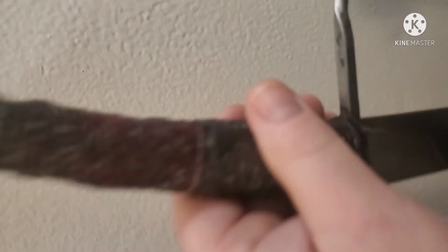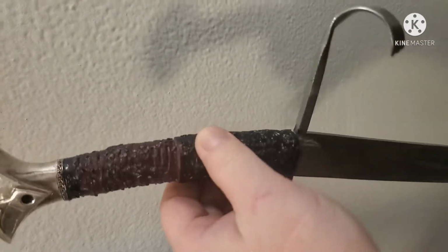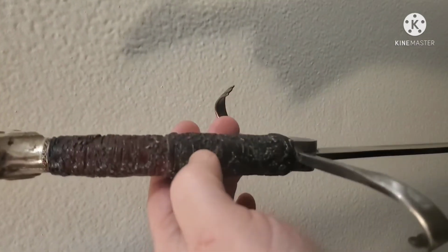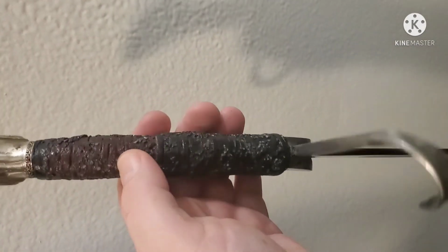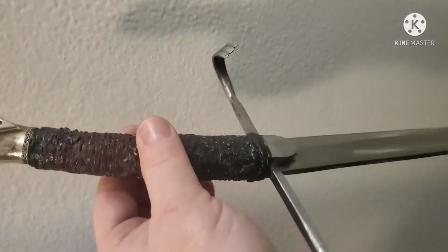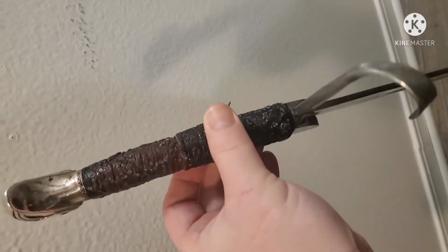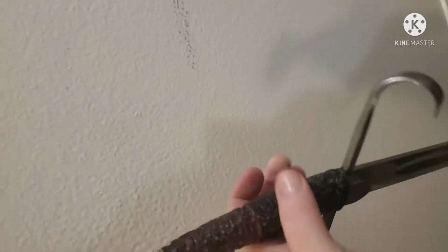The grip also is just wound. It's just wound lacing. I've done a few sword handles like that. It works well. You just pull it tight. And then I did black fingernail polish over here and kind of a red and black mixture to make that kind of ox blood, which is not showing up very well on camera. It looks like yuck, but it actually looks more red in person.